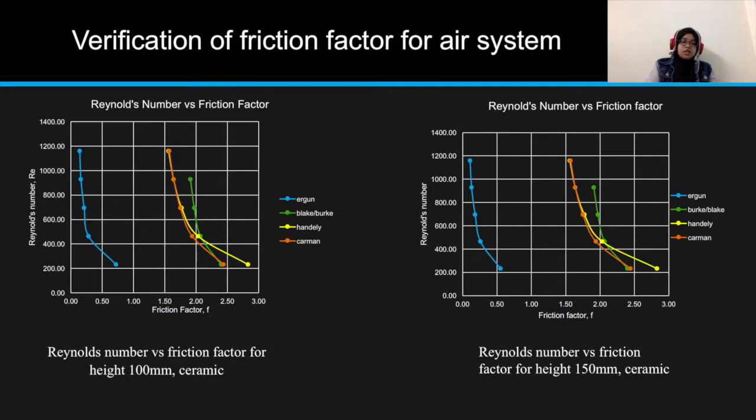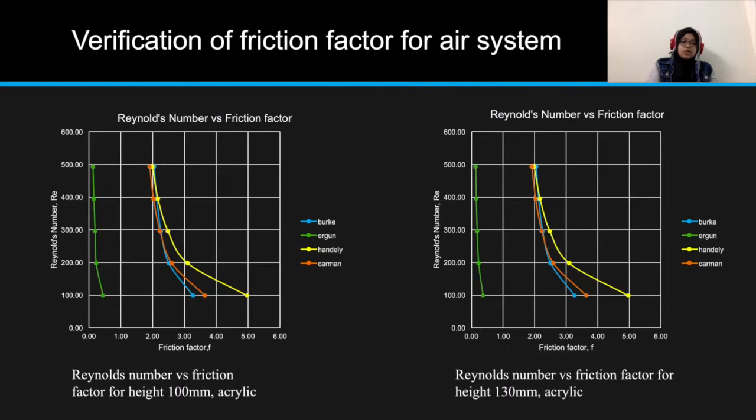As the bed height increases, the minimum fluidization velocity increases, and this leads to more pressure being needed to reach a minimum fluidization velocity for particles to move. The main reason is because the concentration of the particles increases, resulting in a large amount of friction and pressure drop as the air enters the packed bed.